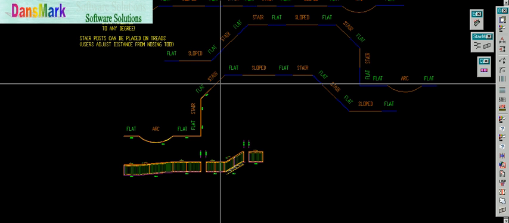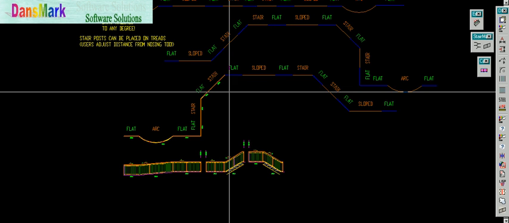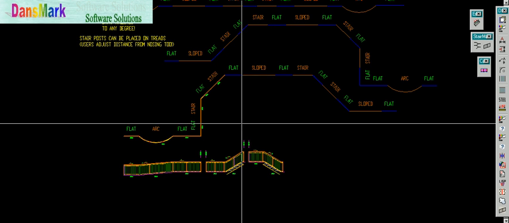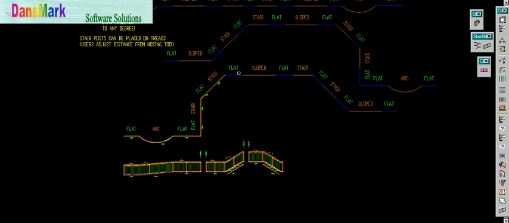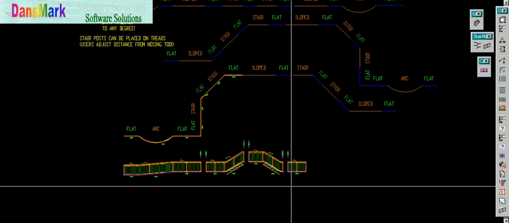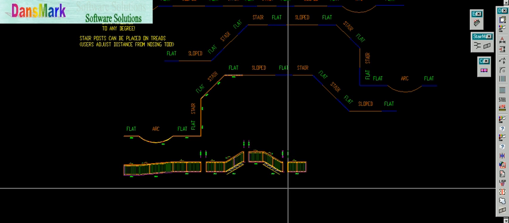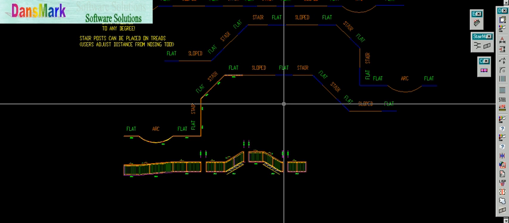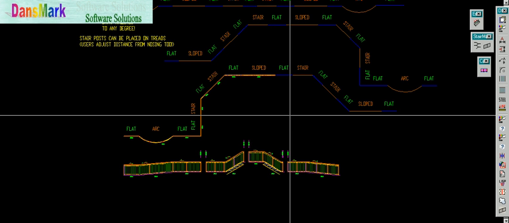Another one. Continue, slope, and we'll go minus 12 inches, so it draws it downward. Negative goes down, positive goes up. Another one, continue, flat. Another, continue, stair. This time we'll go downward with a negative value.